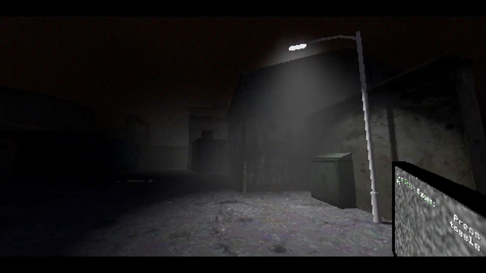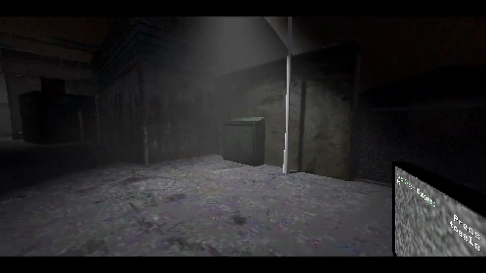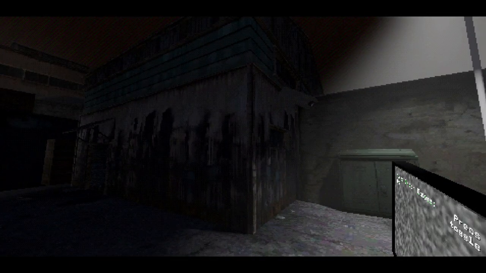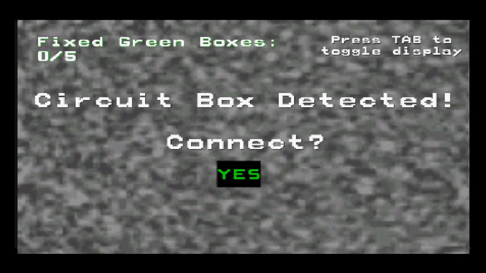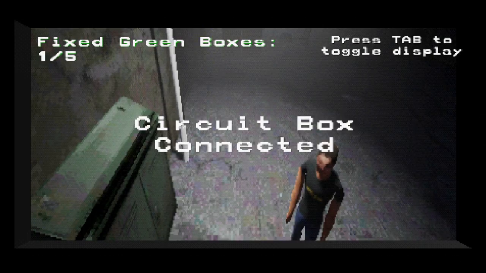All right, I need to reconnect cameras. That's my job. I never asked for this. Shouldn't be too hard, right? This place looks kind of desolate and deserted. Is that a camera? Here we go. All right. Yes, I would like to connect. Oh, I can see myself.